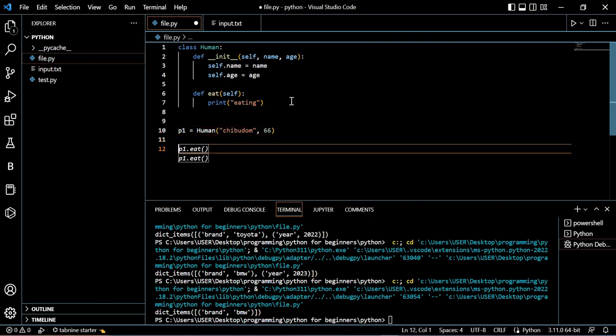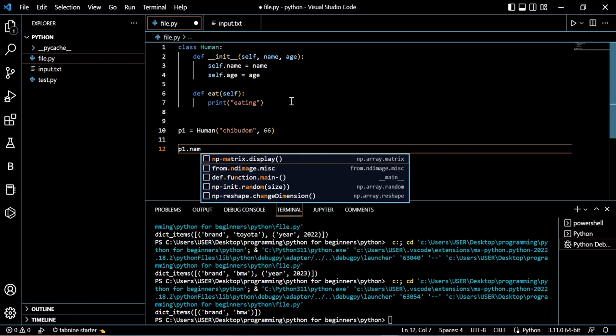So how do we access the object? Let's call some of the basic things. It's similar to other things you're familiar with calling, since you have been working on programs. You want to call the person's name. It's going to be p1.name. Let's print it.